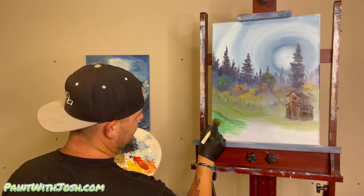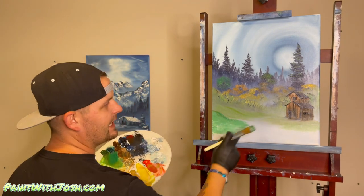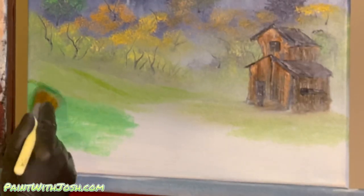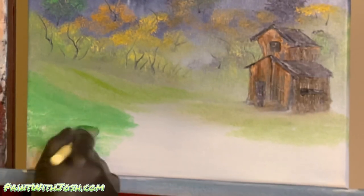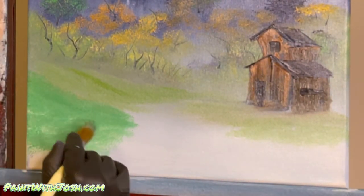And down here, we're just gonna kind of brush over this, spread it out a little. Maybe we got a little path that grows, goes back behind our thing. That's what it looks like to me anyway. I don't know what it looks like to you guys, but that's what it looks like to me. So again, based off of the angle of your brush, so constantly turning it, you know what I mean?